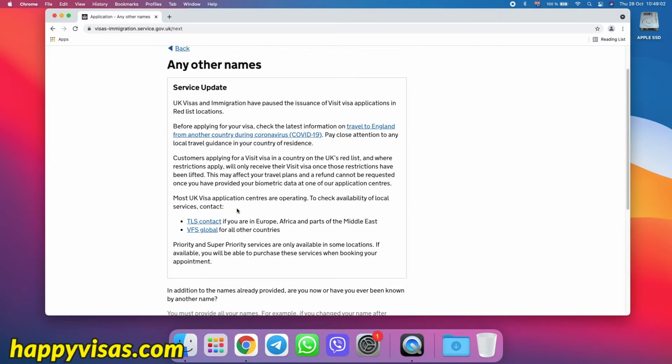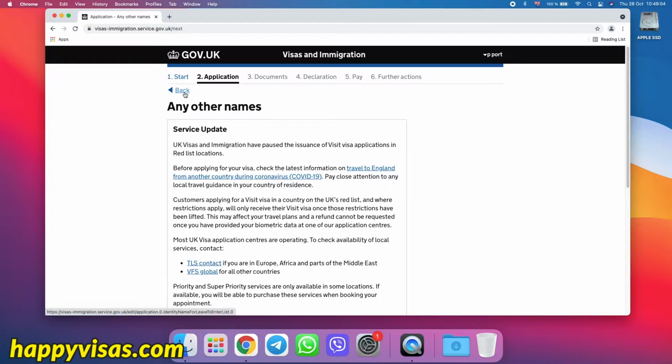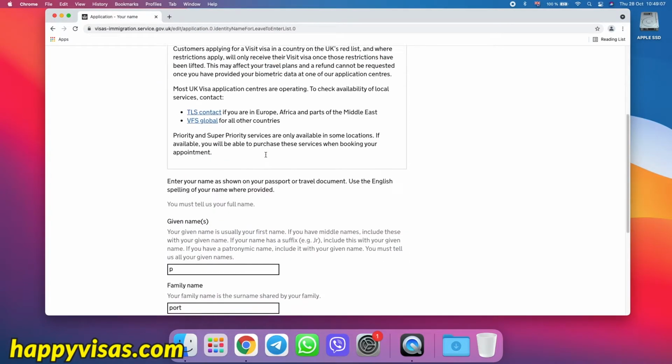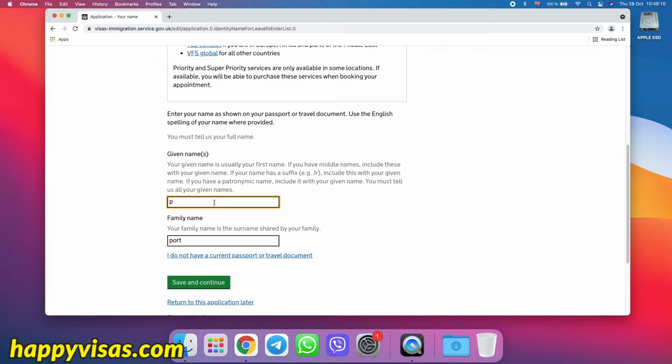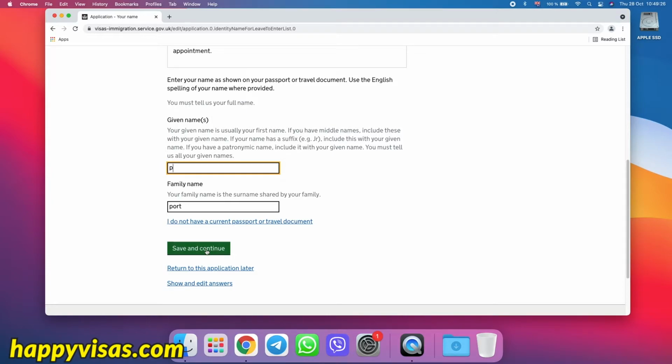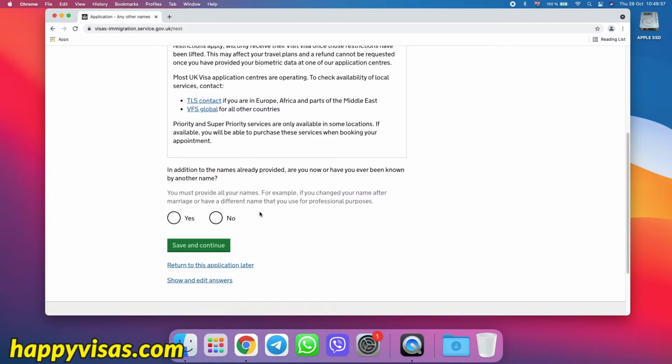Now, if you have a patronymic name, if you have a middle name, make sure you put it. Often Russians will have a patronymic name which is written in Russian in their passports. You need to translate it into English. Normally you'll have your first name and your last name, but some countries have a middle name that is not in English; you must translate it into English. So my son is Filipovich, and in Russian, I would spell it, you know, Philip, OVI, blah, blah, blah. Do I have any additional other names?